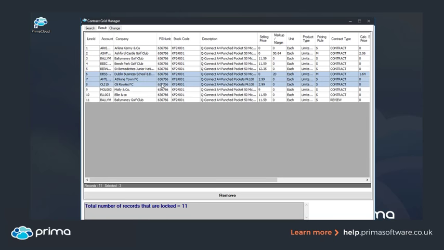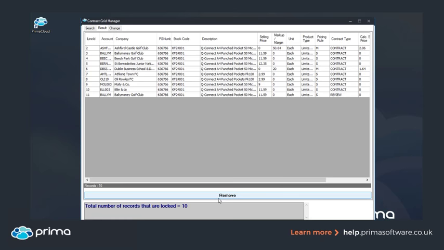So we can remove items out of here that we may not want to amend. For example, if you know you've got an agreement with a certain customer, for example this Arkins at Kenny & Co, you might not want to update their contract specifically because they've had that agreed price for quite a while. They're a loyal customer, you don't want to be changing their pricing too much. You can easily just remove it out of here by highlighting it and hitting that remove, and that'll remove it from the update.